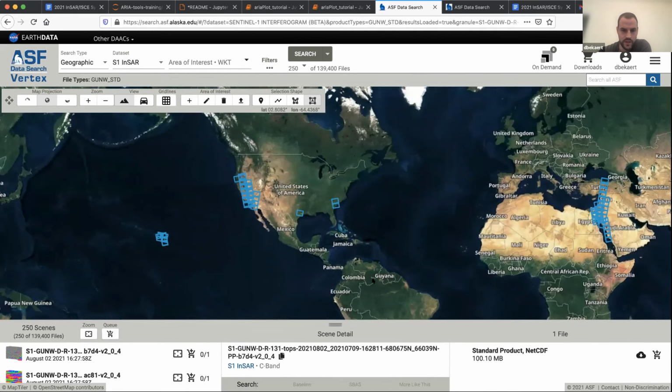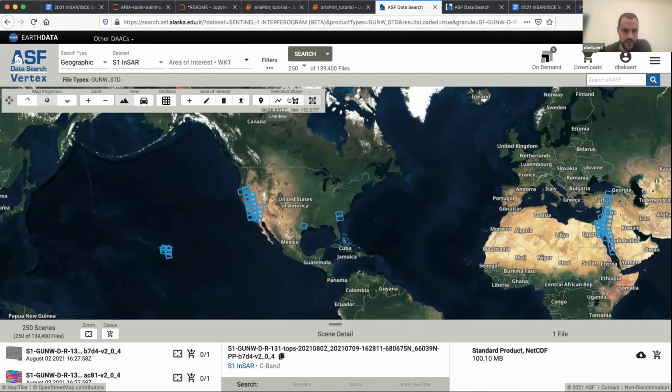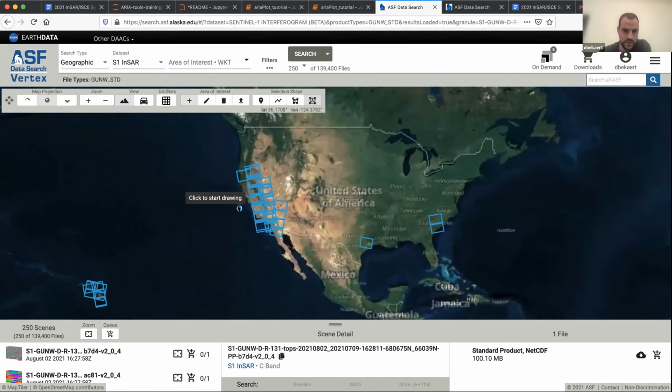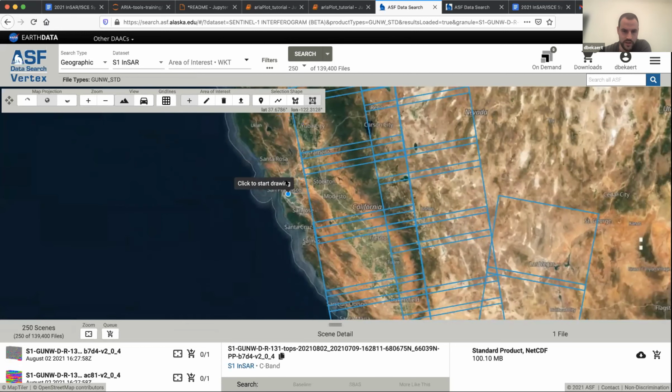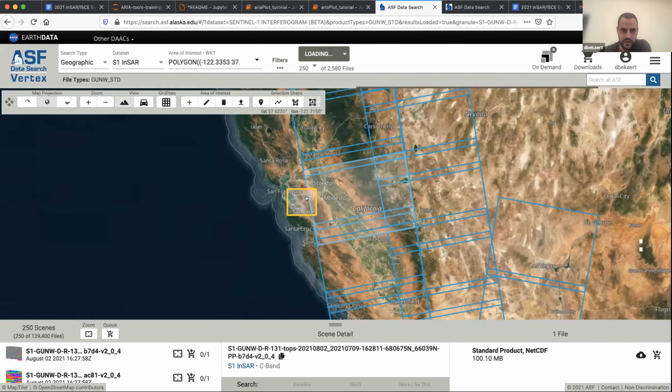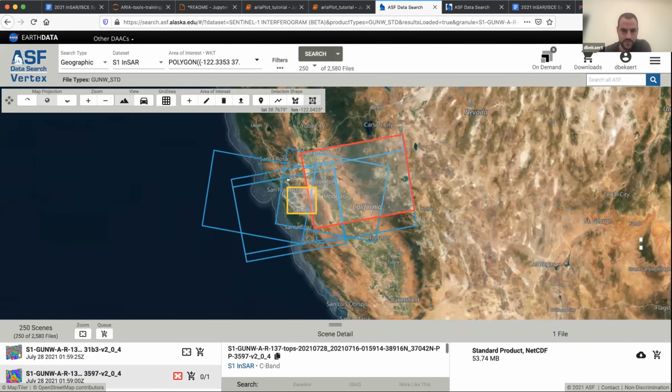If I did a brief search, and we will be looking over the San Francisco Bay Area today and also tomorrow for the MinPy tutorial. So if I zoom in over some of these regions, I go to California's San Francisco area, and I will draw a little box. It tells me that there are 2,000 files which intersect with that location at the moment. So all these different tracks do exist.